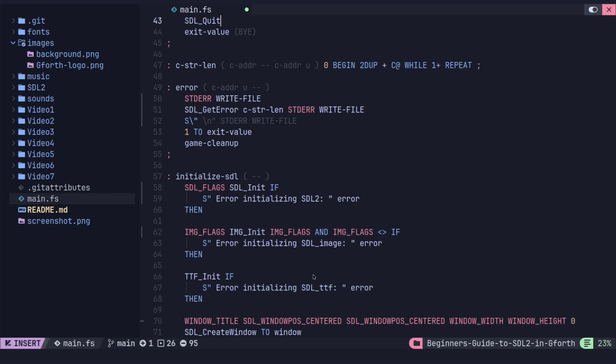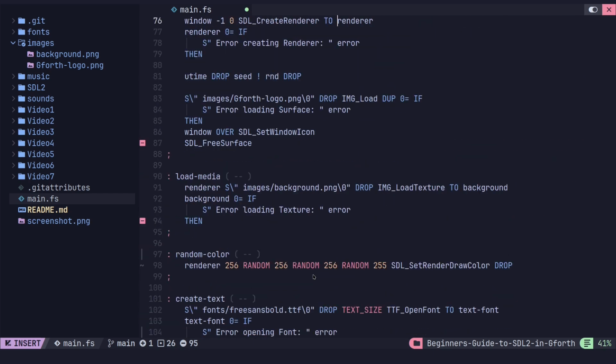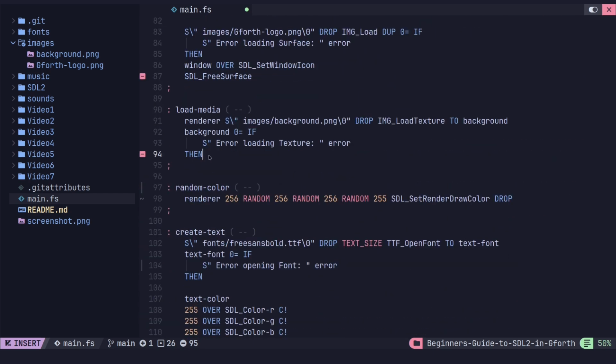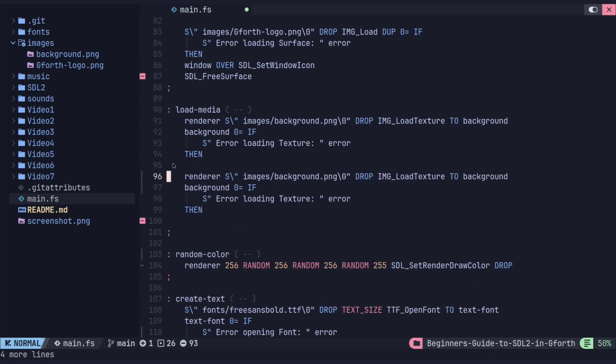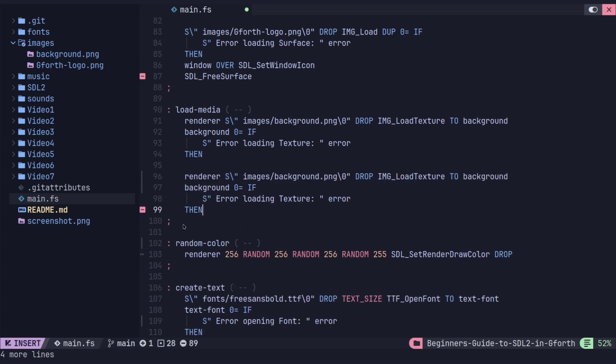So if we go down to load media, we're going to do the exact same thing that we did to load the background. So I'm just going to yank that whole block of code there. The reason why I'm saying yank is because in NeoVim, you press the Y key for yank to copy something. If you're wondering why I keep saying that.